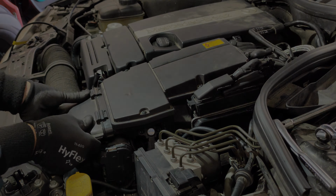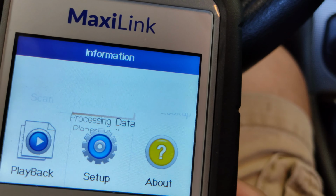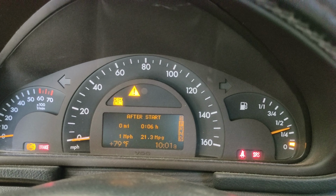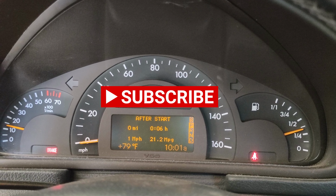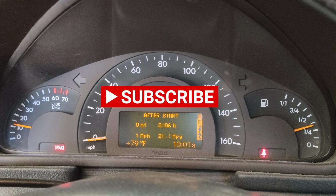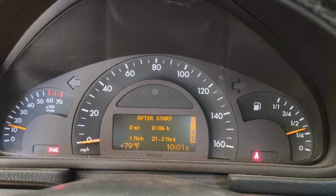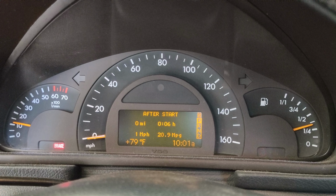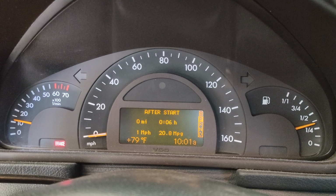Reinstall the air intake. After everything's done, I hooked up my scanner and turned on the ignition and cleared the code. After that, turn the ignition off and start up the car. Now as you can see, there's no more check engine light, so the problem is solved for P0113.